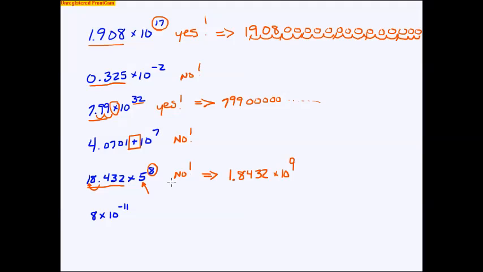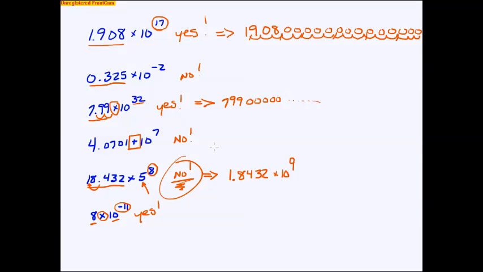Okay, so we're going to have to stick with no. If it was a 10, I could turn it into this very easily, and then that'd be in scientific notation. Okay, but we're going to have to stick with no on that one. All right, and this one, let's see, this 8, definitely less than 10 and greater than 1. So that's good. We've got multiplication. We've got a 10. We've got a power. Yes, that one is all good.